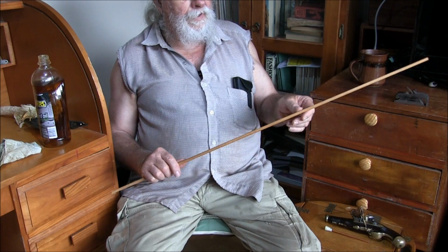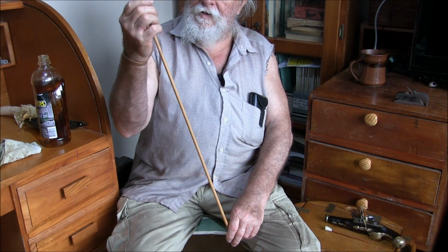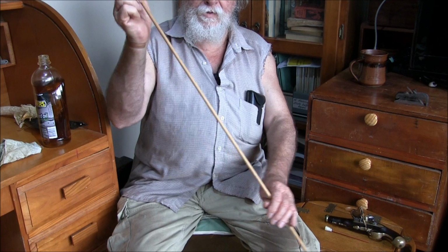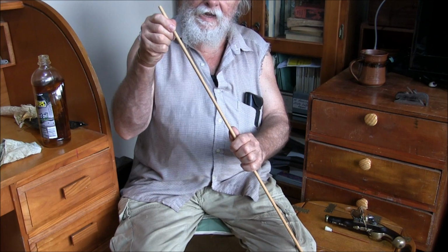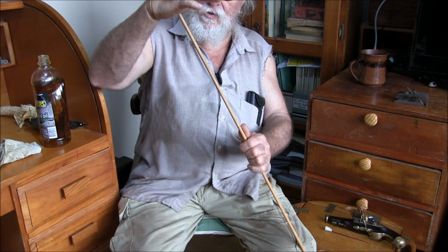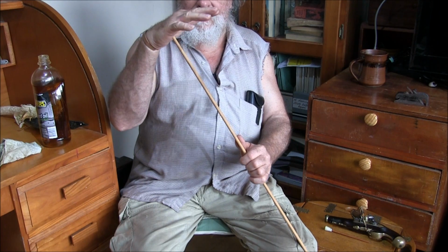Now the reason I don't like the rods that come with the guns is that when you've finished, you very often only get a small piece of rod poking out, which means you've got to use your fingers to try and push that last bit down. You don't have a good grip. A lot of people end up putting their hand on top, and this is a bad practice, because if the gun ever went off, it's going to drive that rod through your hand.